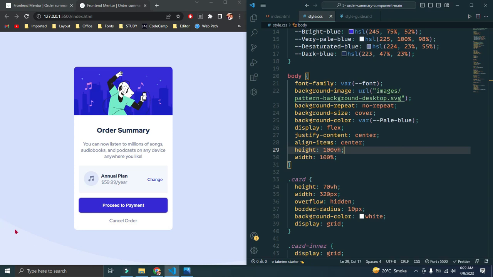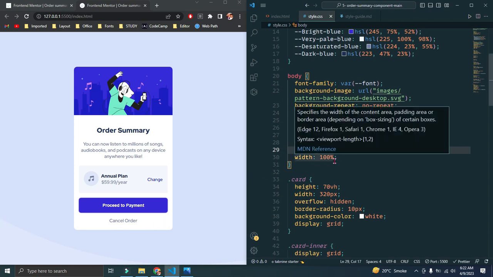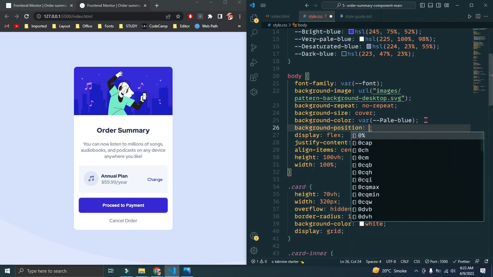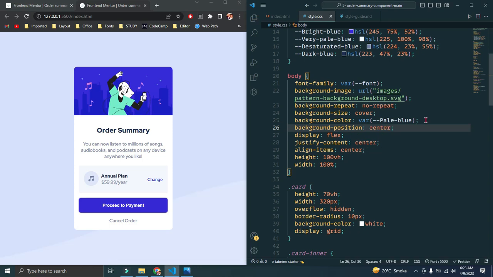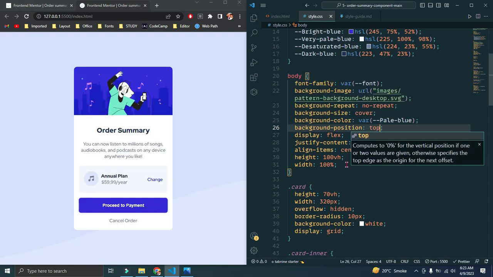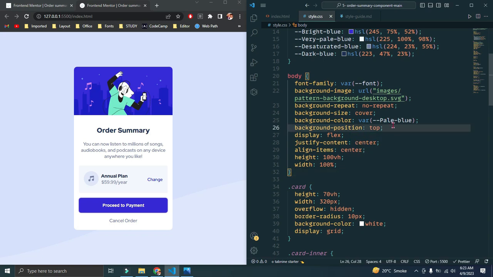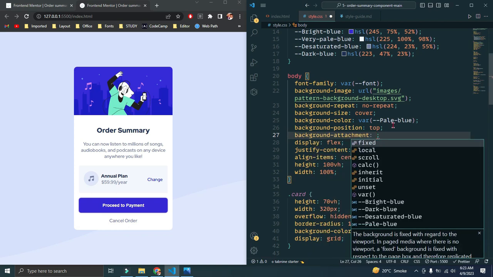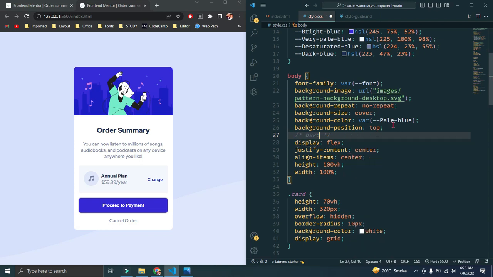This is the line of the background, so we don't want it. So to do that, I think we need to add the property of background position. Center it would be, nope. I think it's top, nope. Background attachment it is, right? Background attachment, I think it's fixed. Inherit scroll, nope, nope, nope, nope. It's not that property.